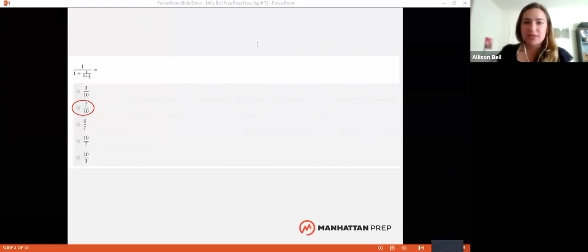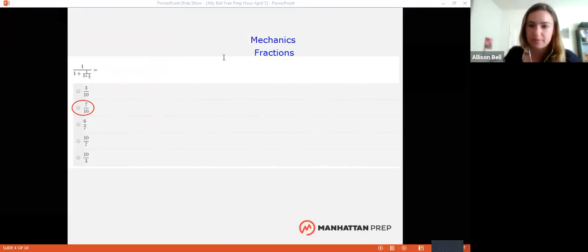This is a question that is definitely testing your fundamental knowledge of the mechanics of FDPs, in particular, your ability to work with fractions. So one of the things that you want to do is just get really comfortable with those mechanics so that they come quickly and naturally to you, and you can do that through lots of different drills. This particular problem is a little intimidating looking because it's a fraction within a fraction within a fraction. It's like the inception of fractions.